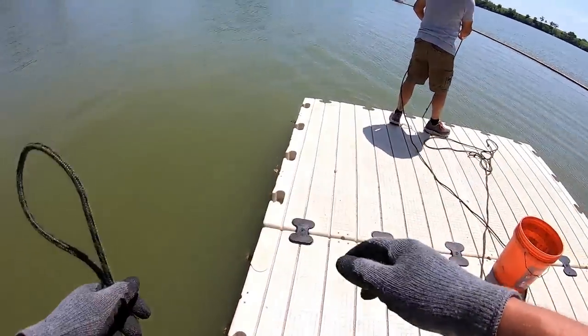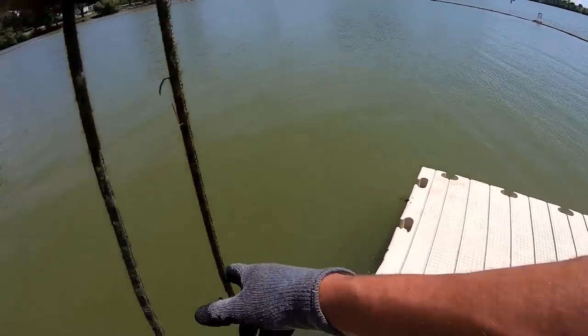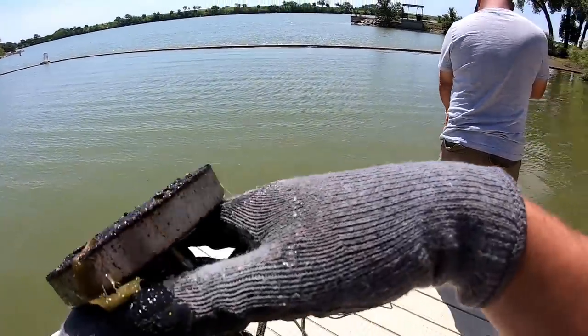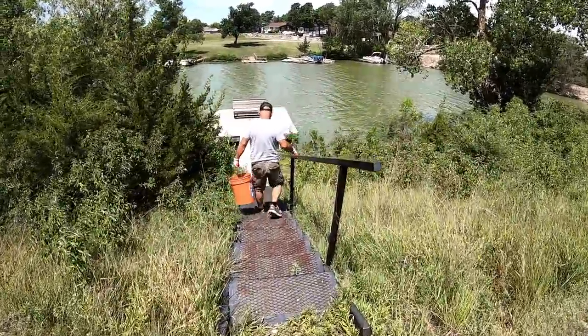Oh, that snake just popped out — I do not like snakes! Nothing yet. Like I said, this thing is just so shallow. If we don't find anything quickly we'll know this is a swimming beach — they probably drain it, clean it, bring in new sand and smooth it all out. Well, no — look at the swimming dock. I knew it, it was only like a foot, foot and a half deep.